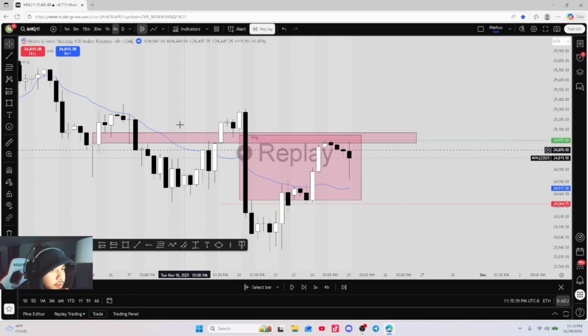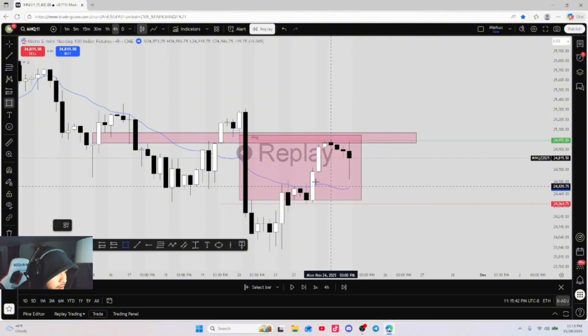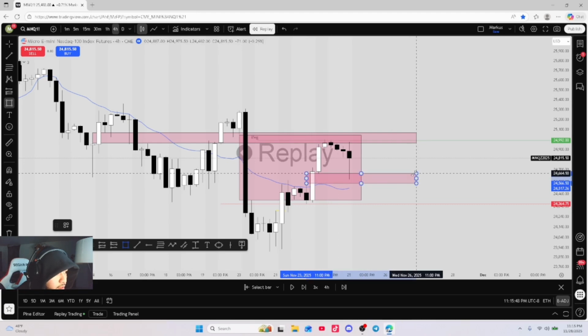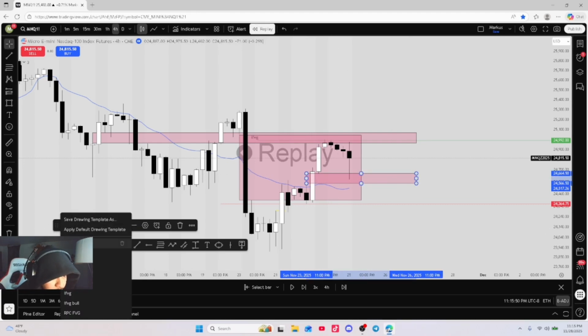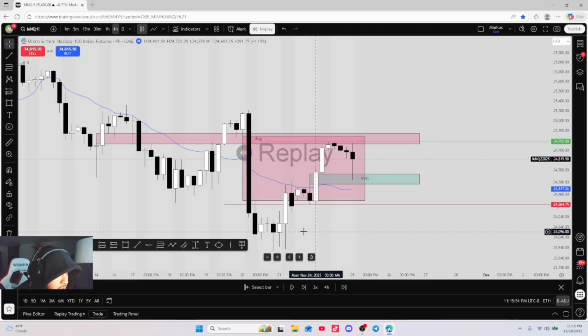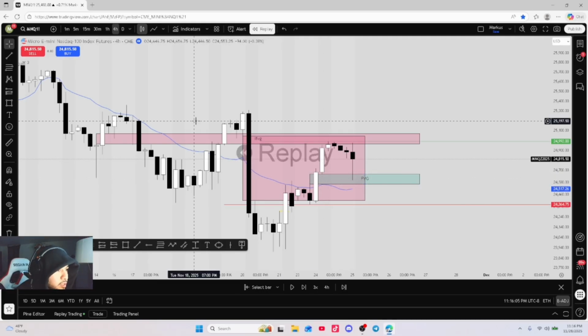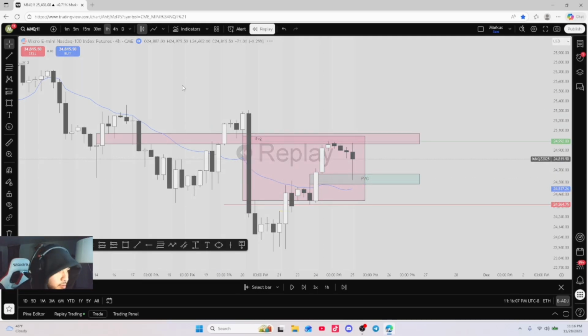We also have 4-hour, sorry, not 1 hour. We also have this bullish 4-hour FVG. Okay. So we have two indications that we're bullish. We have this 4-hour imbalance, bullish imbalance, and we also have this 4-hour bullish FVG. Now we drop out to the 1-hour.